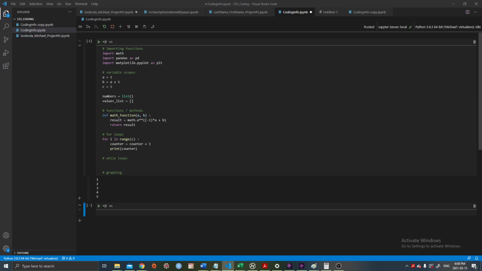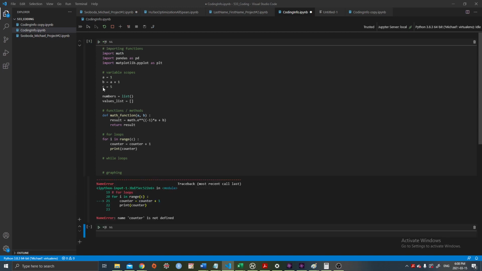Now if we run this, it's working, but it shouldn't be working because we don't have counter defined above here. If you've been coding for a while, working on a project and switching stuff around here and there, it might have some of your values left in memory. Then if you save and reclose your folder or restart the kernel and try to rerun it, it has an issue because counter is not defined.